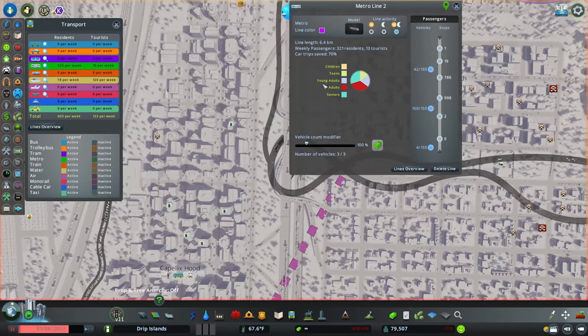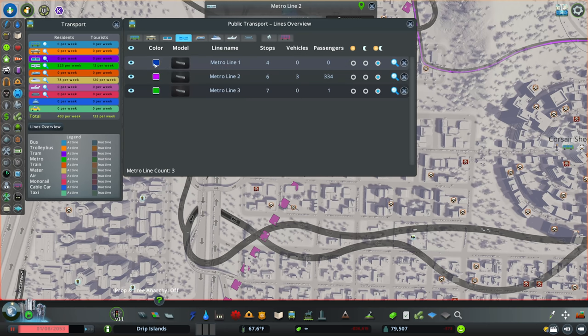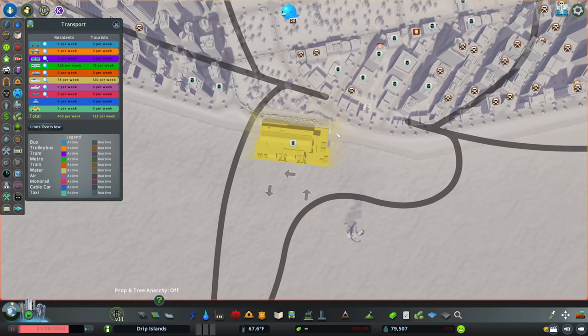What's this here? Oh, you've got lots of underground roads and things. Okay, so we'll check those out. Train lines, none. Ferry lines, none. And the other stuff, none. Okay, well, let's maybe check out the metro first. Where is this line? So it goes over here and then something breaks. I'm assuming that would have come up over here somewhere.